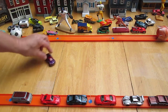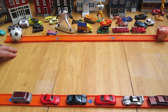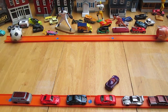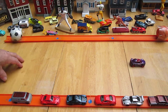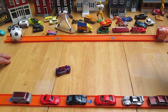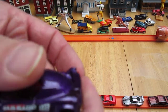All right, ready? Mm-hmm. Oh, is it on it? Nope. Oh, come on. Almost. Let me see. Oh, she touches it. I saw it, though. I was getting the judges. Oh. Oh, so close. Mm. I'm going to try that, huh? Oh. Oh man, all right, two more tries. One. Oh, all right, then you. Oh, you got the point. Yes. Good job. All right, you got the point on that.